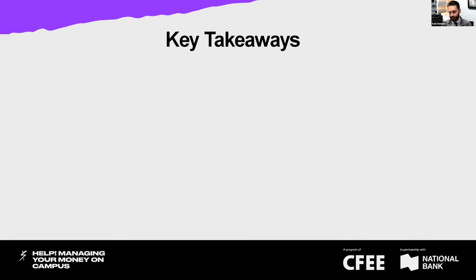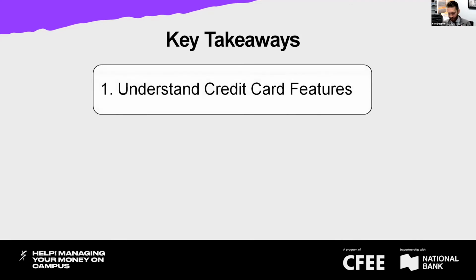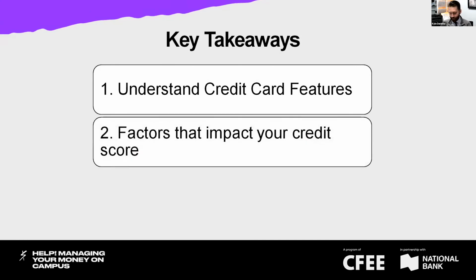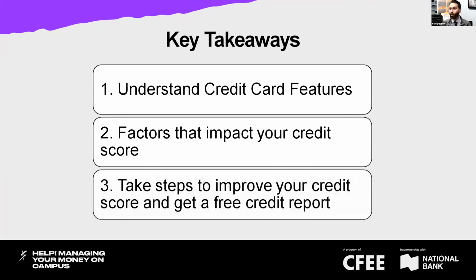So our key takeaways from this section: I want you to understand how a credit card works, especially the interest charges and the pitfalls of only paying the monthly minimum balance. What are the key factors in your credit score? Payment history, about 35%, and credit utilization. You want to keep that about 30%. And most importantly today, probably the most important thing I think we've covered all day, is you can get a free annual credit report from Equifax or TransUnion. And that's very important in maintaining your score and staying on top of that.